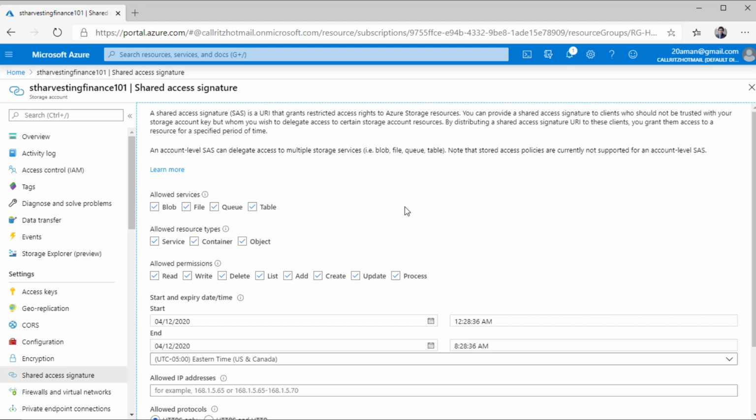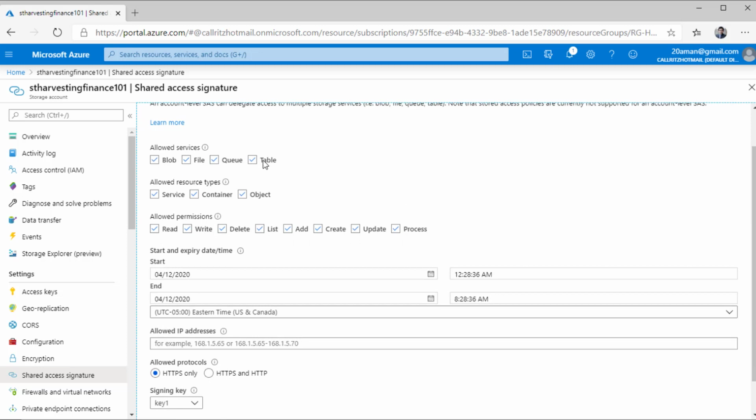It's simply a URI where you define which services you are going to give access to. You are going to give access to blob, file, queue, table. You can pick and choose. For example, you can say, I'm only going to give access to blob and file. I'm not going to give access to queue and table structures within my storage account.